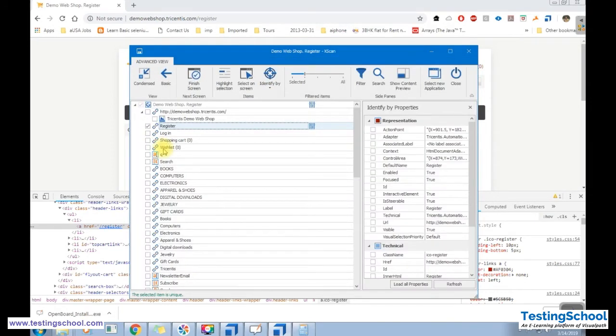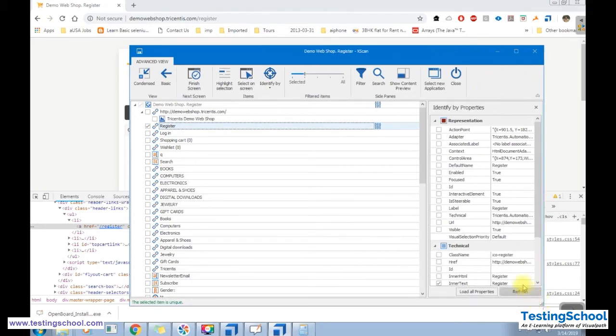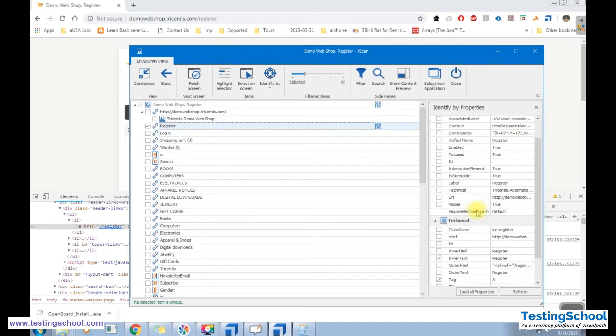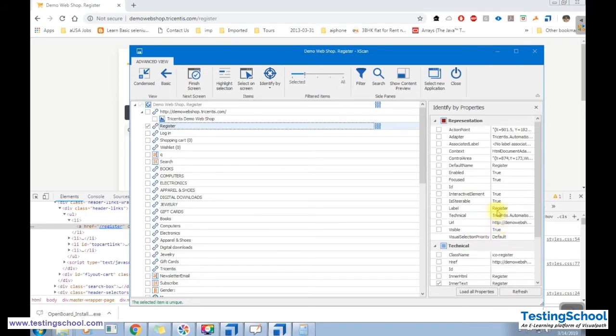The moment I select register, there are different ways of identifying the elements on a page. I'm using an option called identify by properties. I see two types of properties for this register link.